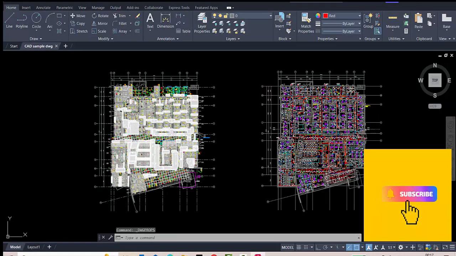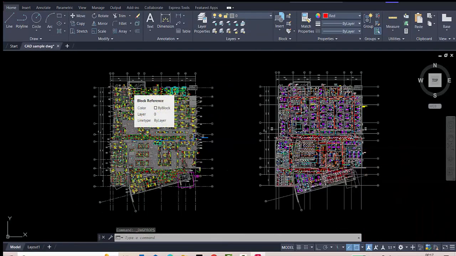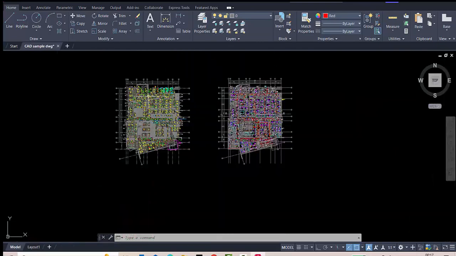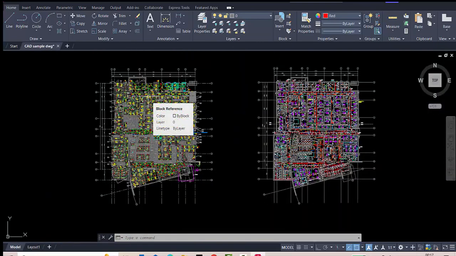If you want to clear the loop drawings, you can just select and clear them. Operating on this CAD drawing is much smoother and faster than operating on the previous heavy CAD drawing. In the next tutorial, I will give you a detailed explanation of the different steps you can follow in cleaning your CAD drawings before importing in DIALux evo. Hope this simple step of reducing the file size of the AutoCAD drawing will help you and save you a lot of time and effort while working on DIALux projects.